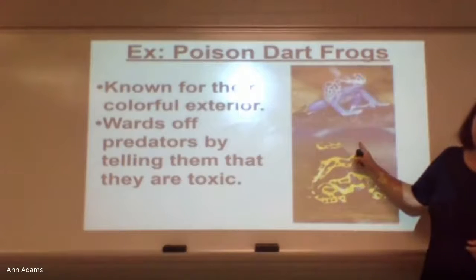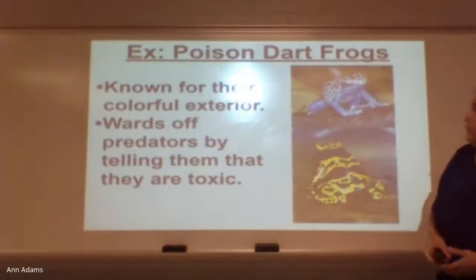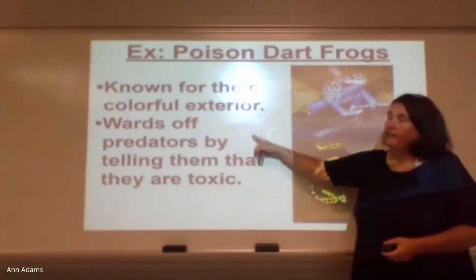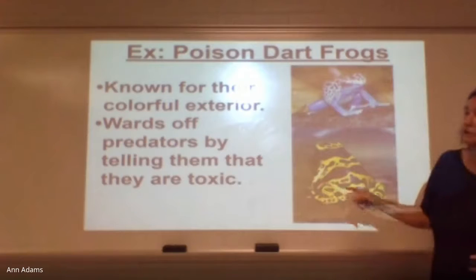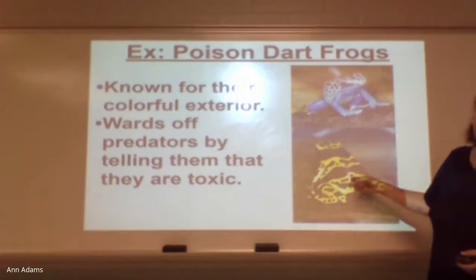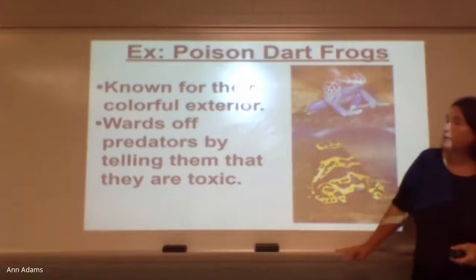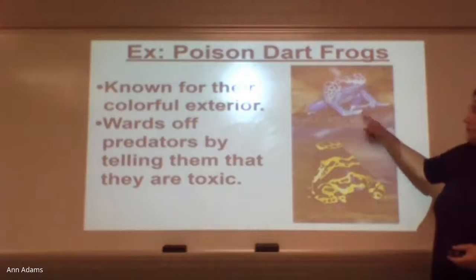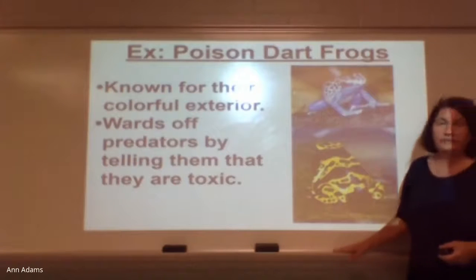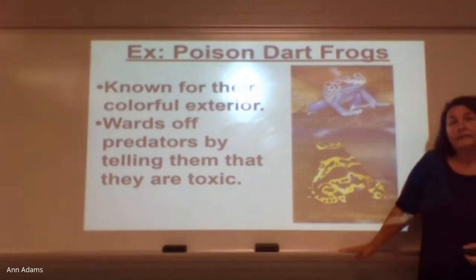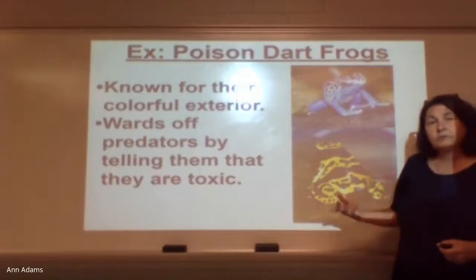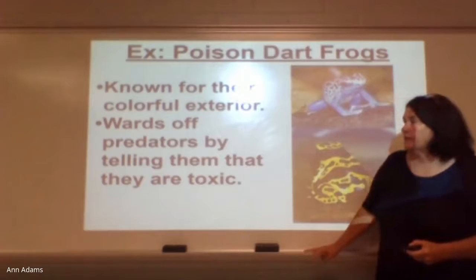Now, remember our poison dart frog here? If you'll remember, they're known for their colorful exterior. Now, one thing that they did, remember, for the predators, was that they were very toxic and they could ward the predators off by looking like something else. Okay? And if you'll notice the two pictures, they look totally different. But that's how they get around the predators, and they know that they can change like this. So it helps them survive. That's just a survival instinct there.